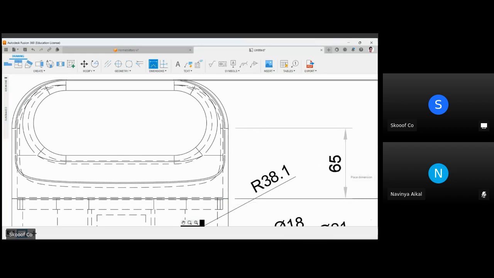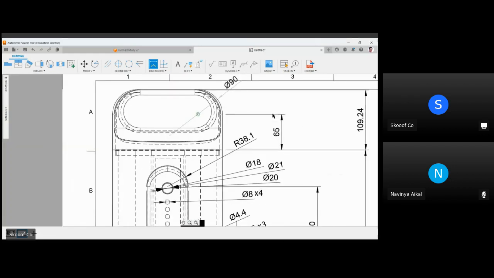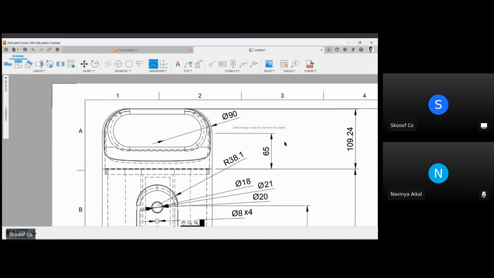Again, see, there is a curve here. So we have to see how much radius the curve is made of. So there is 90 radius. We have to rotate it like this. There is a 30 inside and outside 90. So we'll also go for this one. We will mark it as 90.